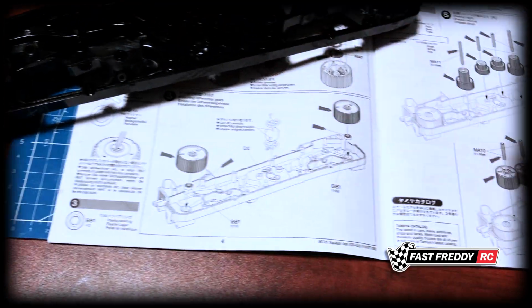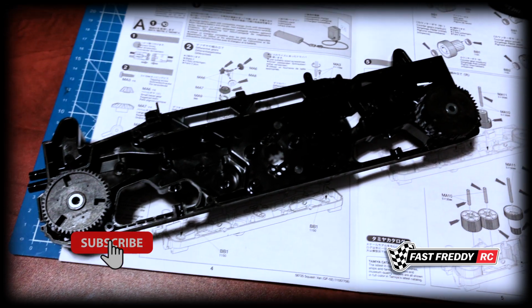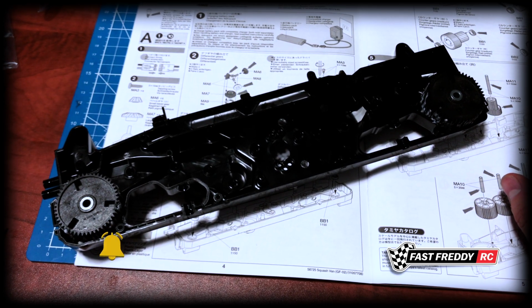So essentially, when you see how that step is going, we're just popping those in, and that's what we've done. So step 3 is now complete.